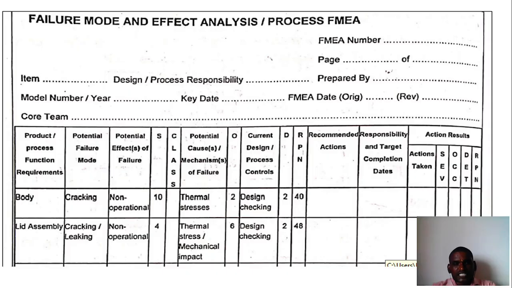Okay. So this is an example form for the failure mode effect analysis. Based on any product, you have to make all these things. First, you have to identify the problems, and define, identify and eliminate the particular problems based on the design and process itself. Okay, so that's about failure mode effect analysis in total quality management. Okay, thank you.